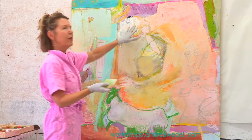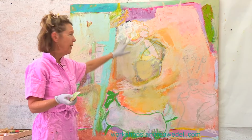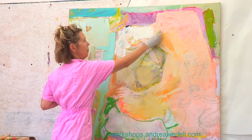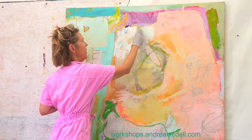But I'm thinking if we see maybe a shadow shape of my tarot character, it'll be more interesting. But the main character is going to live over here. That's my plan.